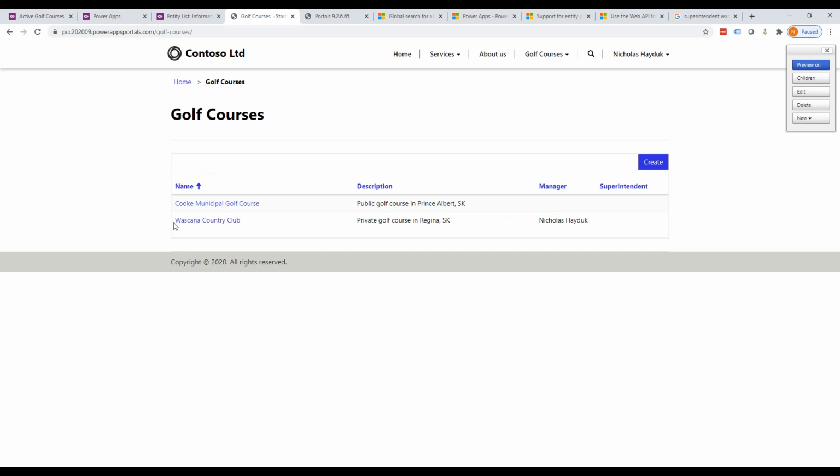But when you're using entity lists, it also applies whatever filters are included in the views that you've defined. This particular view happens to be all active courses. So entity permissions are always applied after the filtering that is included as part of your views. If you have a view with some extra filtering on it, all that filtering will get applied plus the filtering that has to do with the entity permissions. It's always a combination of those two. It doesn't replace the filtering you have on the view. And if you define a filter on your view, entity permissions are always going to be enforced, assuming, of course, you've checked the entity permissions box.